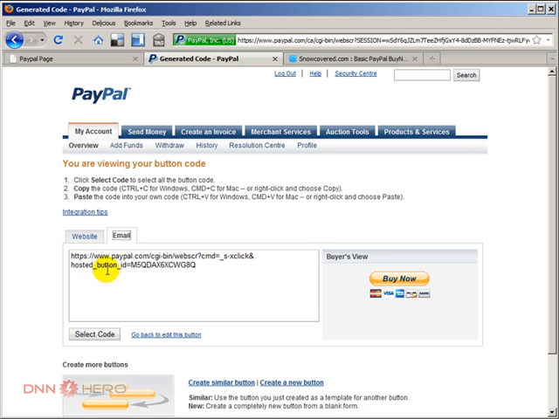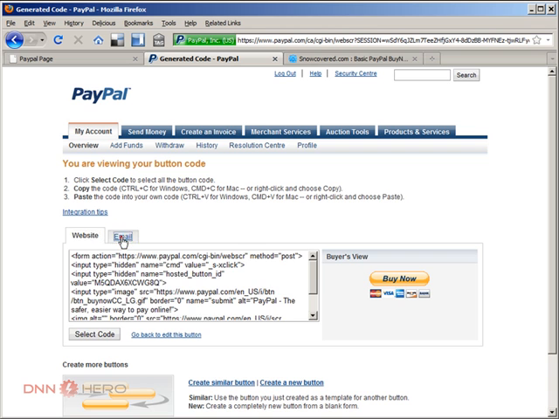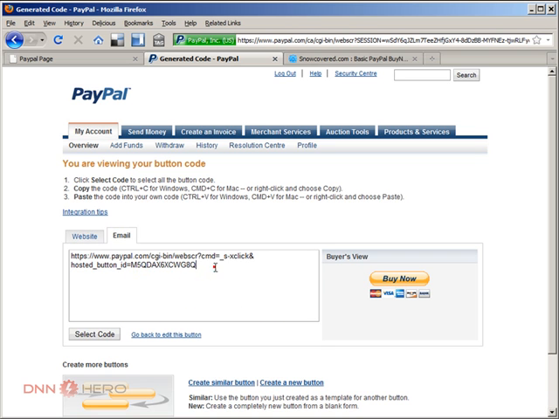Now, you don't want to put just a plain link in your website. You want to make that link to be, let's say, a Buy It Now image link. So that's where I'm saying that it's a bit of a mixture of the website and the email, because we will use this URL provided under the email tab, but we'll link that within our website from a Buy It Now button, from a button like this. So here's what I'm going to do.